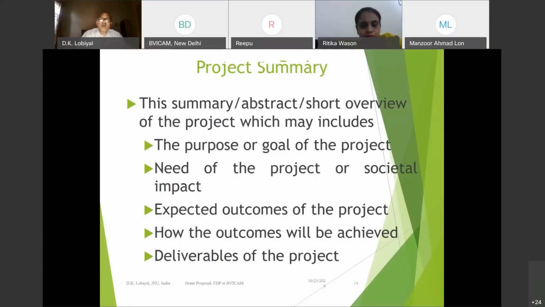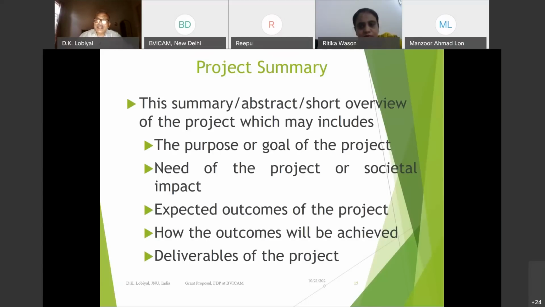Now, when we talk of project summary, I said the first part is you have to write a project summary. It is a kind of abstract and short overview, like the way you write your abstract in the papers I talked about yesterday. Similarly, you can write a short overview or abstract of your whole project. That is what the summary of the project means, which may include, it's not headings I'm talking about. This summary must cover your project goal or aim and its impact on the society, if at all anything, or if it is not impacting the society, it may be impacting your knowledge. It will enhance knowledge in the area that you must clearly write.